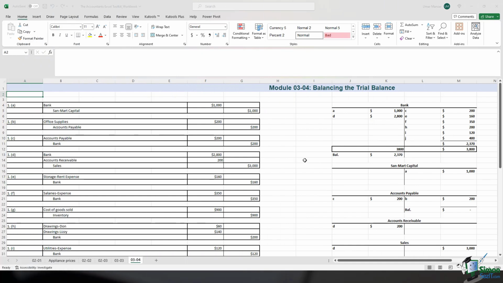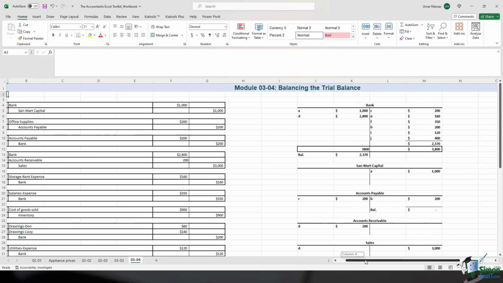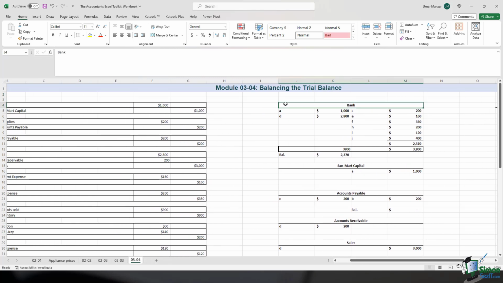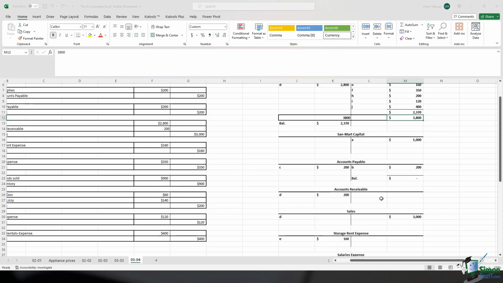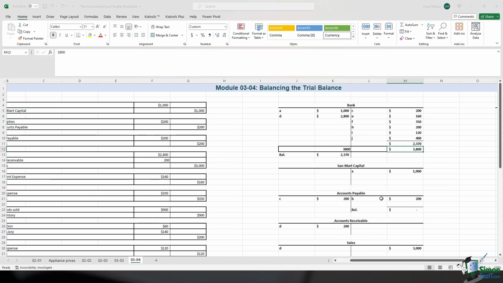In the world of SanMart, a bustling hub of transactions and financial intricacies, the trial balance serves as the financial gatekeeper, standing guard over the numerical integrity of the company's financial records. The essence lies in the balance, such as in this example over here. We have 3,800 on this side and we have 3,800 on the other side. When we go through these examples listed on this spreadsheet, you will understand that the essence lies in balance.